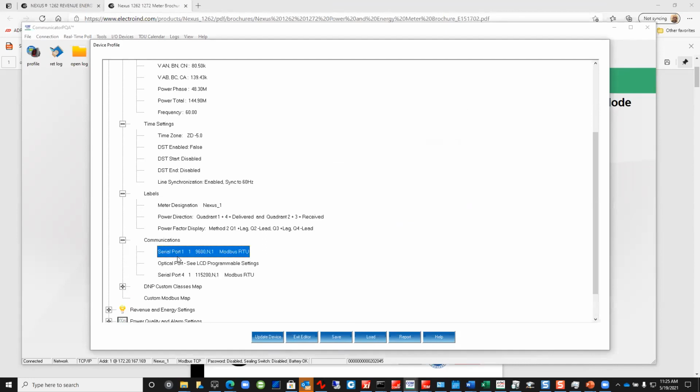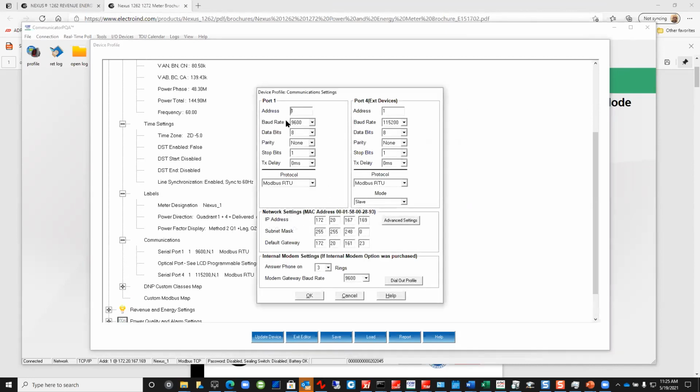Communications, this 1272 meter. We have 2 COM ports, port 1 and port 4, and you can set the meter to communicate over either port. They're both 485, and port 1, I believe, is shared with the optical port.